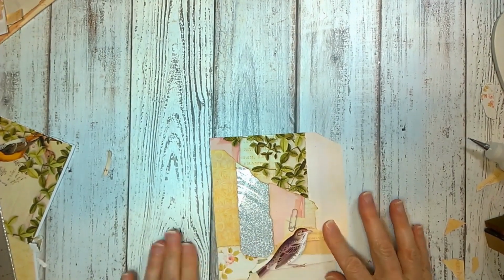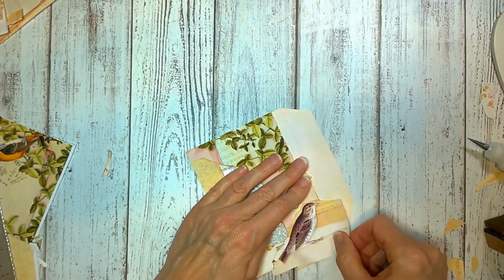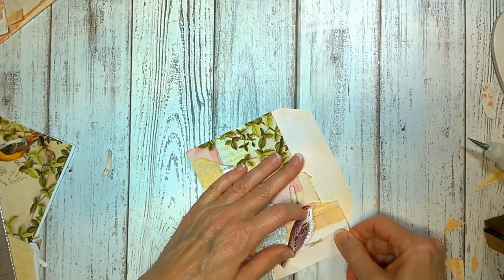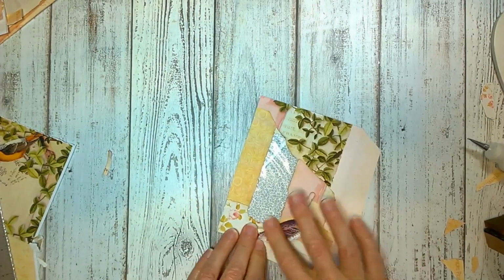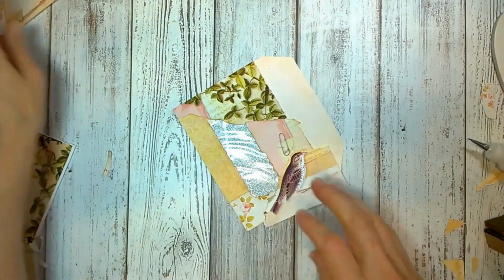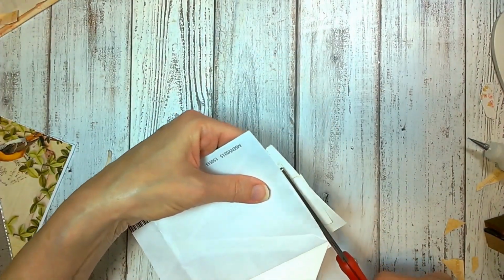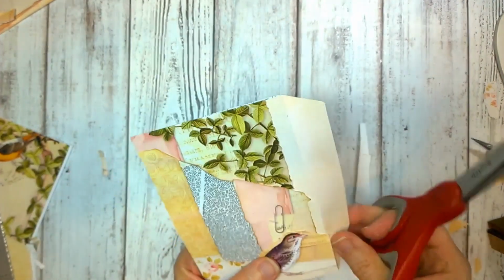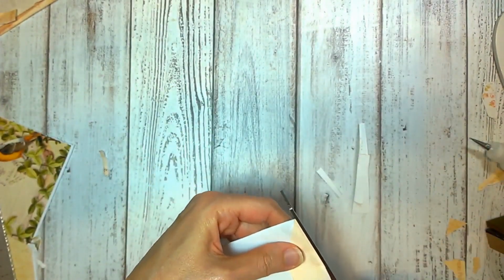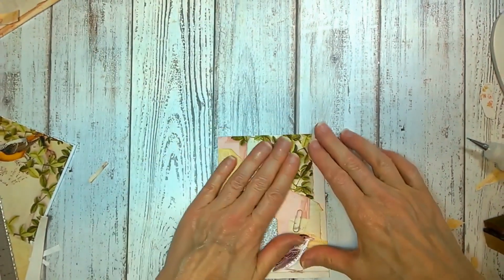And that took a little while. I think I forgot to distress around him, but that's all right. Trying to get the perfect position. I think I wanted to make sure that paper clip showed in the design. And so now the collage is completed.